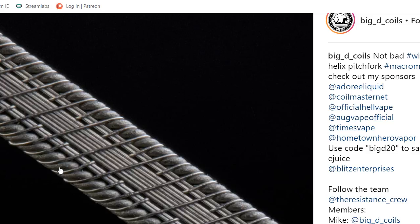Things to look for on this build. Look at the consistency in his fuse angle. And what you want to compare it to is look at his first fuse here around the 2 pieces, and then his second fuse there. Look how consistent that is. And you can see that was just off like by a millimeter, how much difference it makes. But if you look, the rest of it is extremely consistent. The spacing in between is consistent all the way through. And then again, just an absolute beautiful shot of that build.